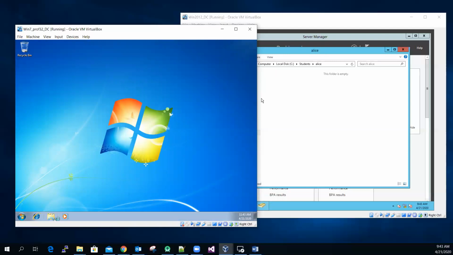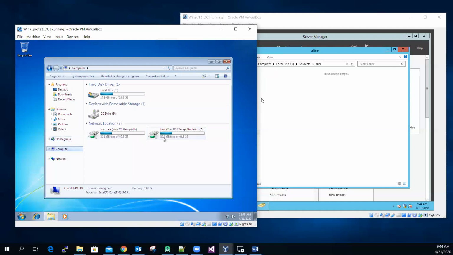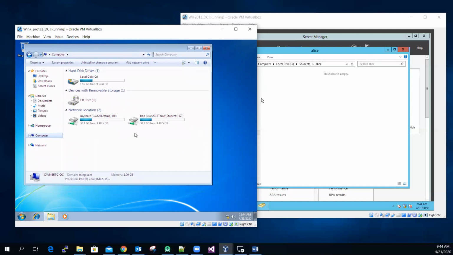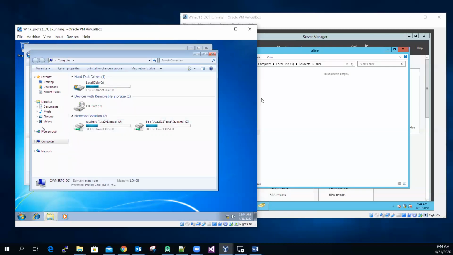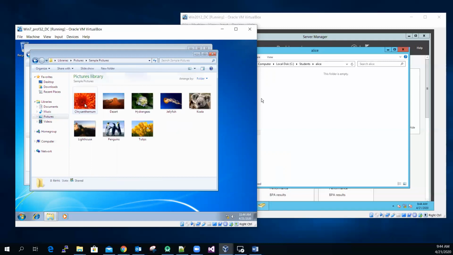Now again, use the File Explorer. This is Bob's network drive directory, and let me navigate into it. Again, I'm going to use the Windows+E combination key to open another File Explorer. Go to pictures, go to sample pictures.